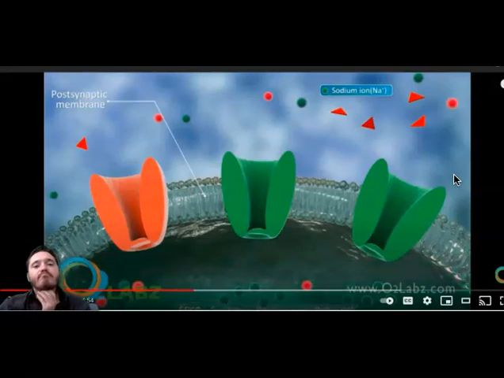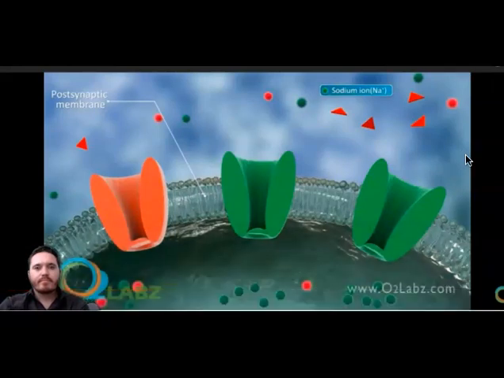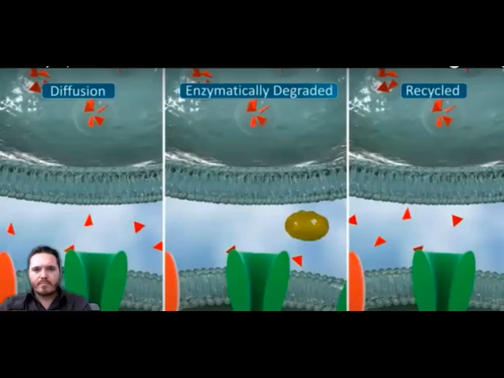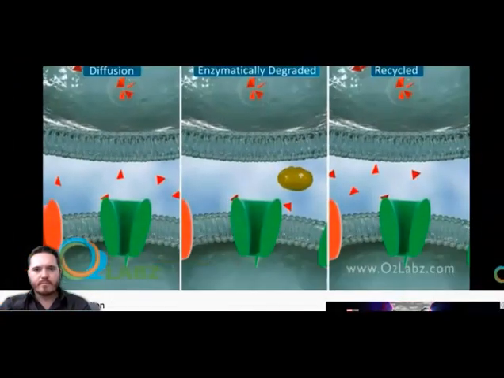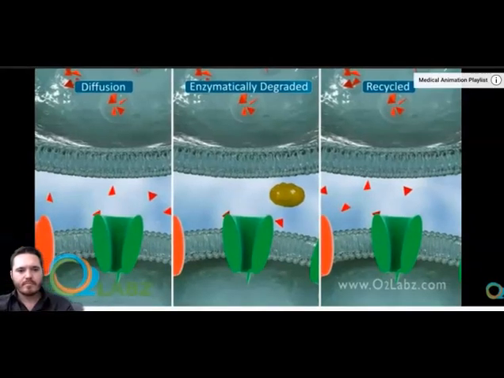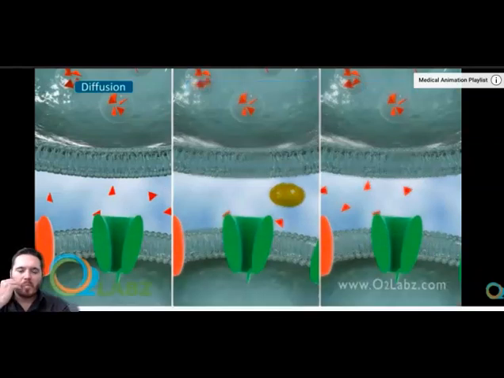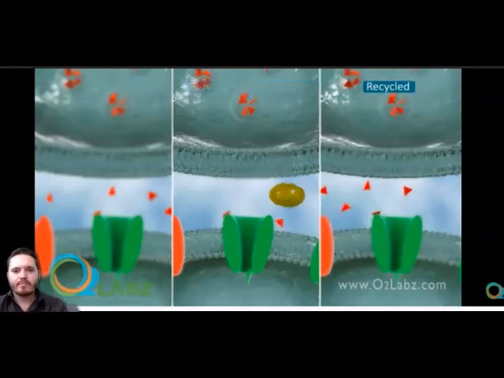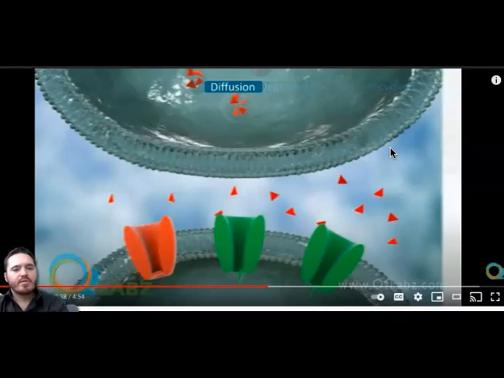This localized depolarizing signal generally causes long-distance signals, action potentials, in the dendrite of the postsynaptic cell. Neurotransmitters influence the postsynaptic membrane electrical state for only a short time and are removed from the synaptic cleft in one of three ways: diffusion away from the receptors, enzymatically degraded, or recycled by the presynaptic cell. The ones that you need to focus on are enzymatic degradation and recycling.